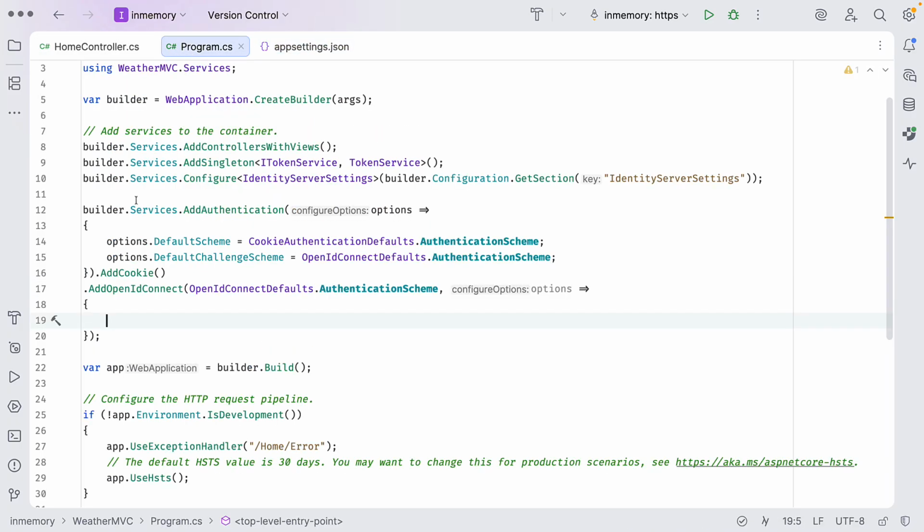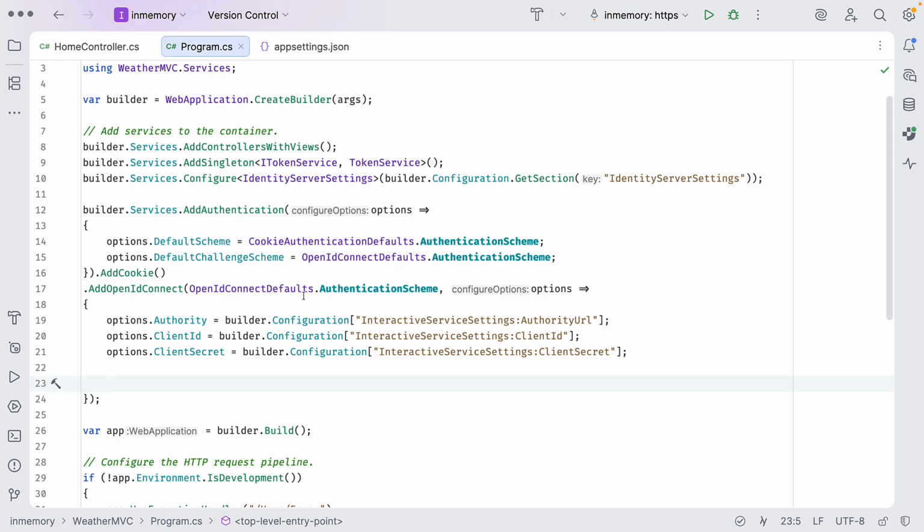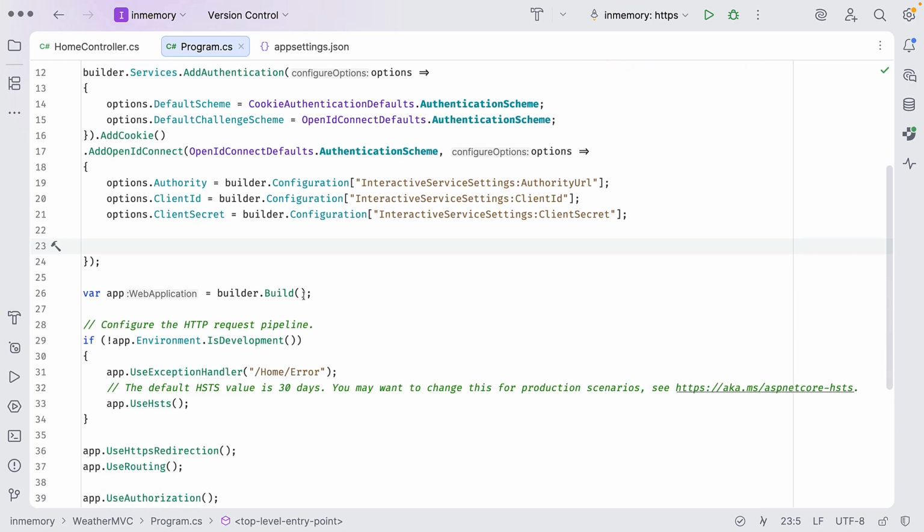Back inside program.cs, I want to configure the authority, the client ID, and the client secret. And I configure those from the data that's held inside my app settings. Now I also need to add some information to OpenID Connect to tell it how to work. First of all, I need to add what's known as the response type.